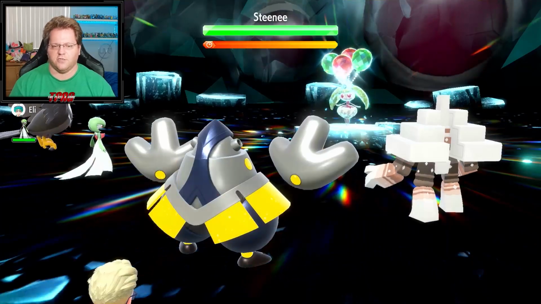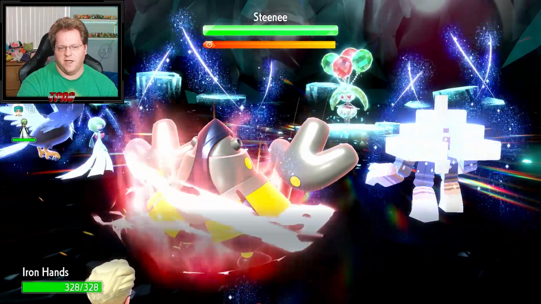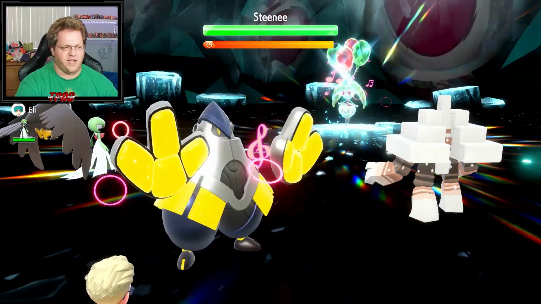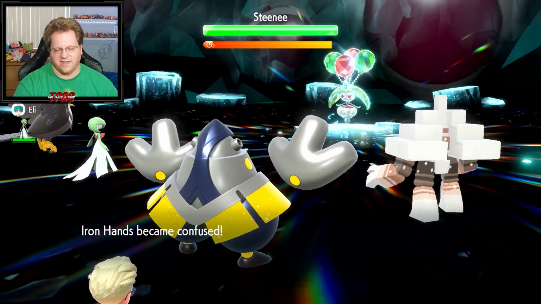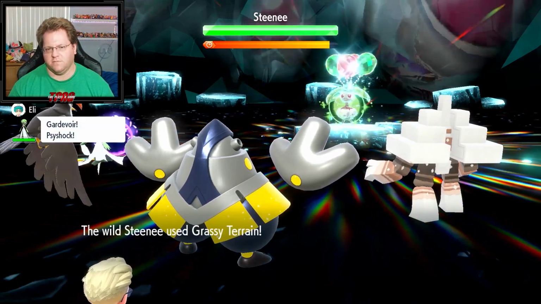So Swords Dance first turn. I already got a boost from its Booster Energy, and I just got 2 more attack boosts from Swords Dance, and now it's using Teeter Dance, so this sucks. That's okay, we just need 1 attack to land. And that 1 attack is Thunder Punch.